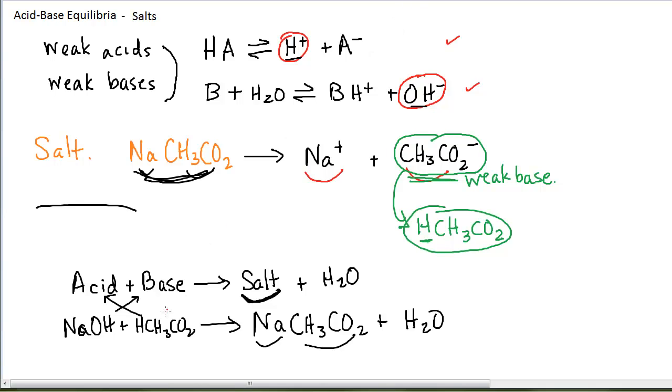When I have a reaction between a strong base, sodium hydroxide is a strong base, and a weak acid, acetic acid is a weak acid, I hope you're getting better at recognizing them, the salt that is produced is basic. This is what we call a basic salt. It is basic because when it dissociates in water, it produces the sodium ion and the acetate ion, and the acetate ion is a weak base. That's what makes this a basic salt. So a strong base and a weak acid give you a basic salt.